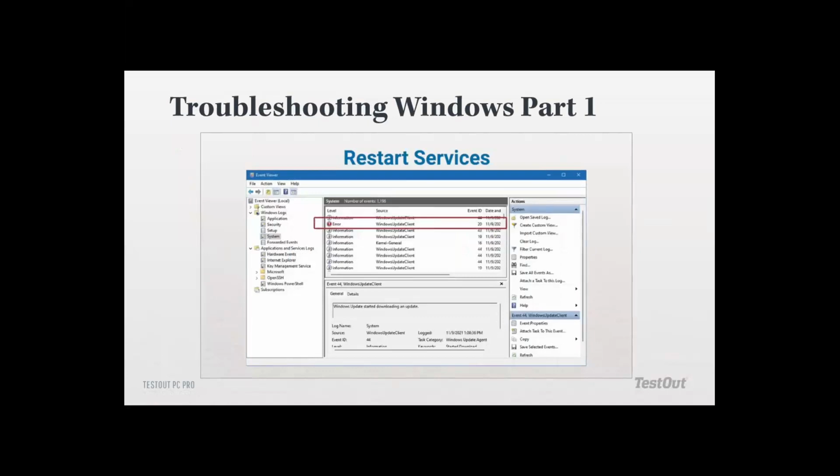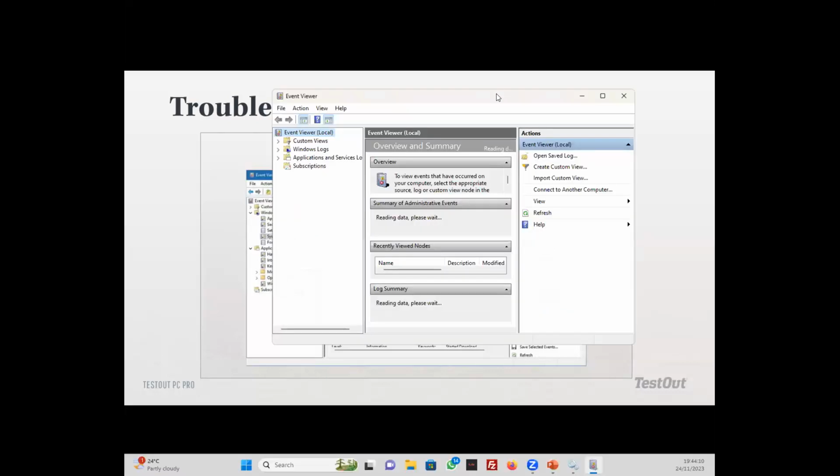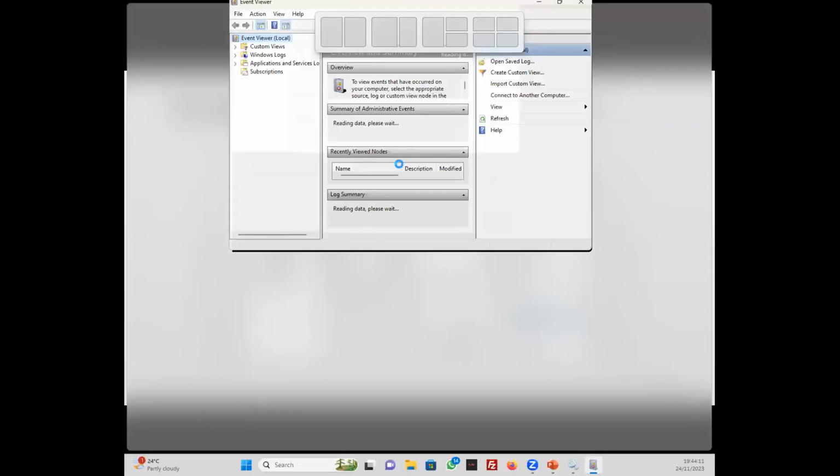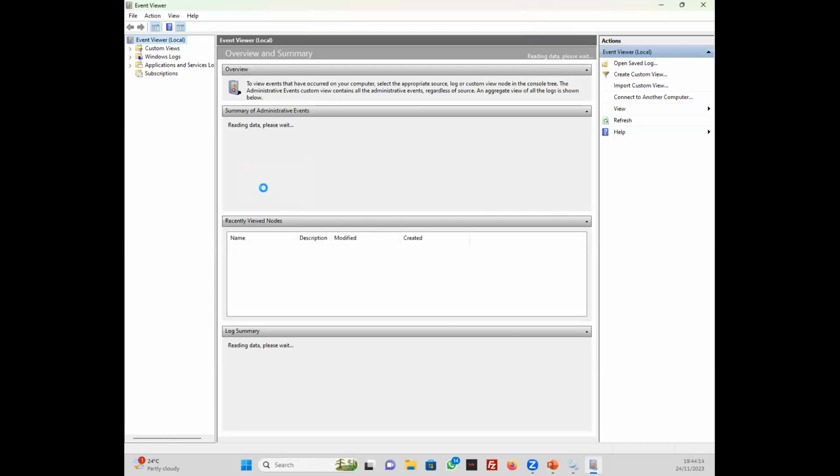Let's say today your PC just wakes up and something is not working properly, but it was working fine yesterday. You want to be able to identify what went wrong. You want to be able to go back in time and see what happened and what time it did, so that you'll know how best to address the issue. So that being said, this here is what the event viewer looks like.